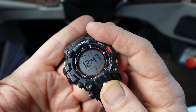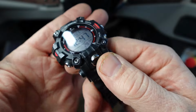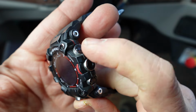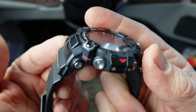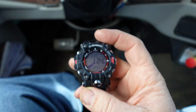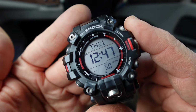And the angle of the light button's kind of weird. You end up pressing on the metal shroud more than you do the button. You have to press in and up into the watch to get that light button going. And it seems like these metal shrouds are a little too long. Now I've done a test with gloves. I've worn my gloves to press the buttons, and they press fine with the gloves.